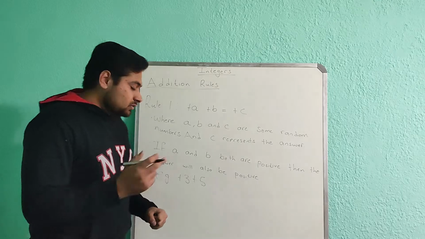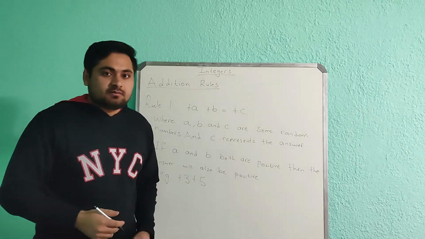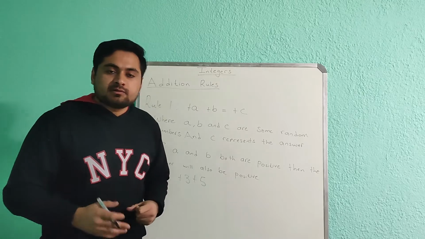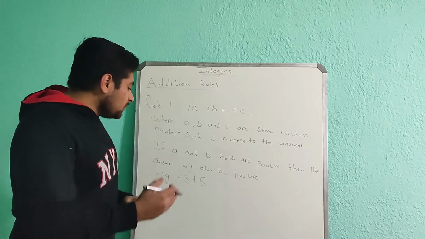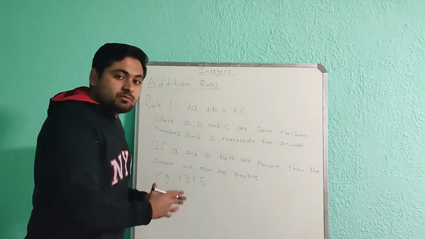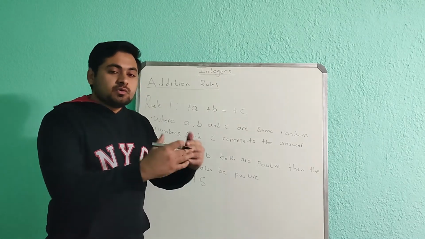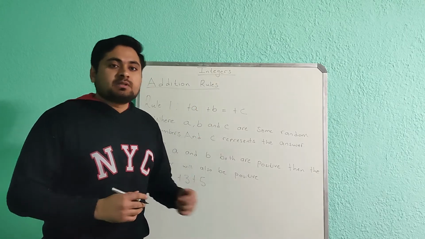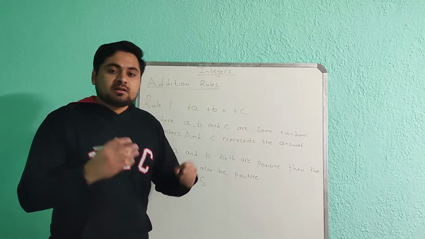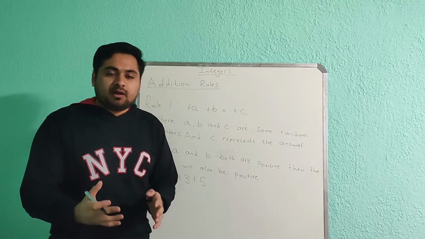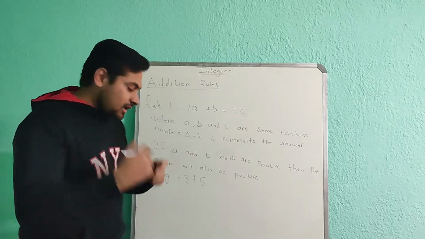If we say plus 3 plus 5, one tip that I always like to give to my students is to always remember to use a number line. Right now the numbers seem small, but as you go further, the numbers get bigger and negative numbers are added into it. Then you get into trouble calculating them. So it's better to be safe than to be smart. Let's draw a number line and do this.